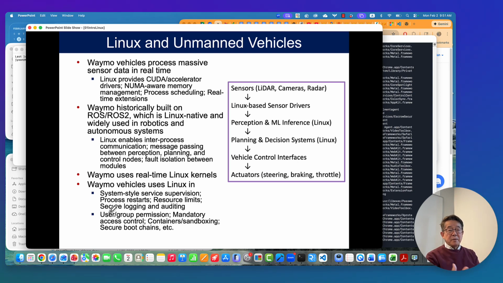This is an example of why you guys need to learn Linux. Linux and unmanned vehicles. You know the unmanned vehicles? Not in New York City, but if you go to Los Angeles, San Francisco, and what other cities?